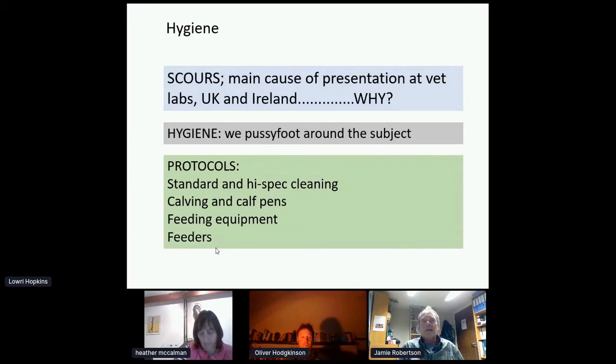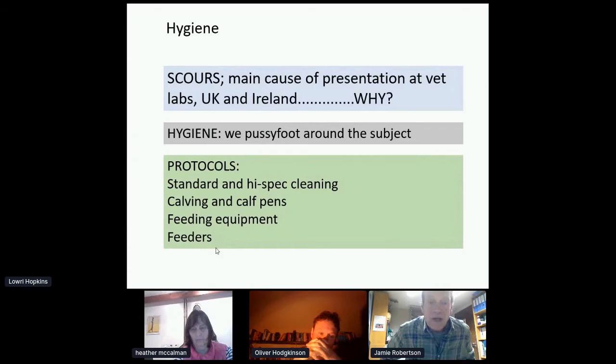So the kind of things that are an issue: do you know you're using the right disinfectant? Are you using it properly? And I'm looking at calving and calf pens, and I'm sorry, people, we're looking at a hell of a mess there. Feeding equipment, you don't want to know the data we're coming out of there. Milk, of course, is a beautiful nutritional product, but it gets pretty rank pretty quick. And if scour is the problem and we don't clean feeding equipment more than once a week, funnily enough, I think we should change our behavior a little bit.